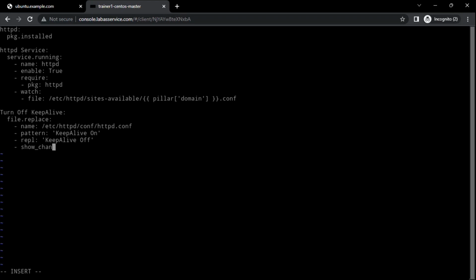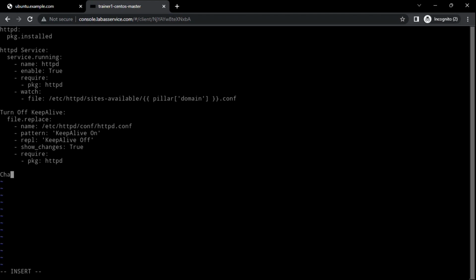Underscore like here. So this will replace the keepalive, same thing. And then here, in this CentOS, I'm going to modify the document root of the default HTTPD conf.